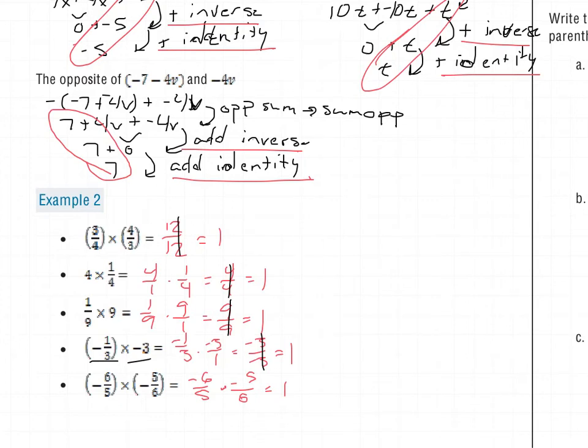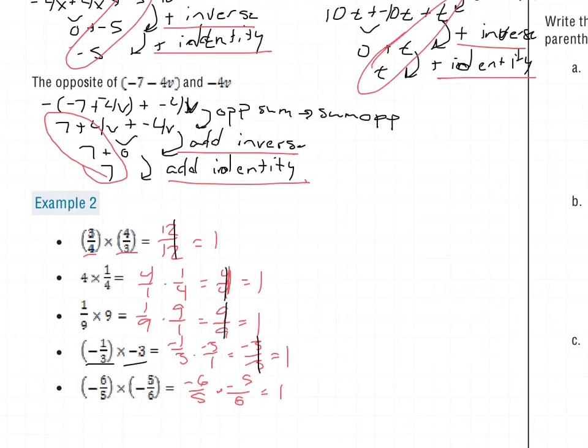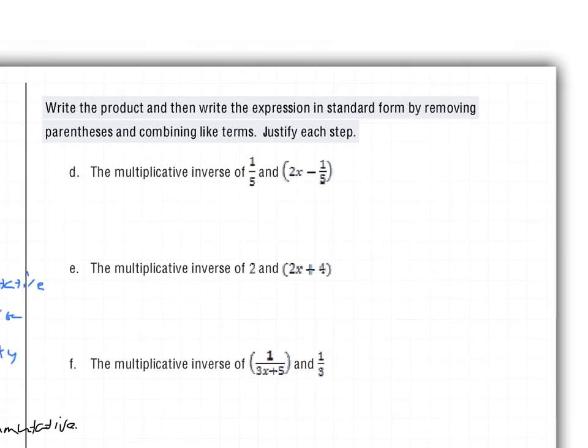So here we can see these are what we call multiplicative inverses, because they multiply up to 1. So we see reciprocals being multiplied are the multiplicative inverse, because these are all reciprocals of each other. And when we multiply them, we get the form of 1. And so again, we've seen this before, the product of a number and its multiplicative inverse, or the product of a number and the reciprocal, is going to be 1.